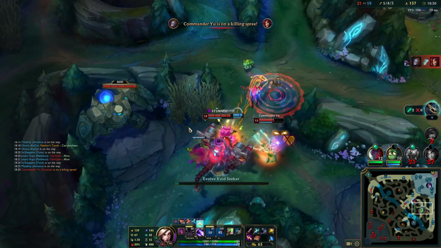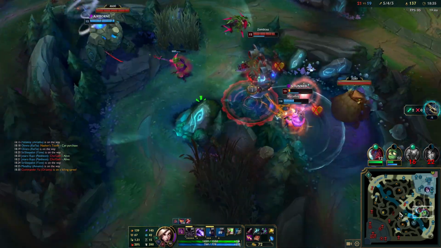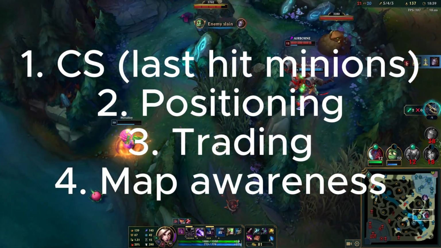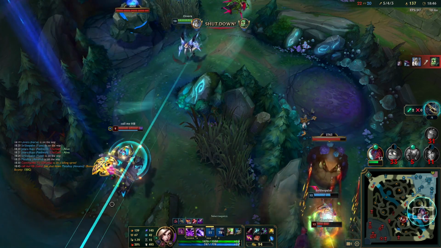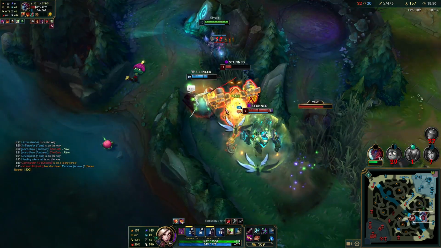Now, the 4 main elements we're going to be looking at that an ADC will mainly have to care about while in the lane phase. We have last hitting, positioning, trading, and map awareness. Now, it is vital you are effectively last hitting. The difference can be a whole item before the lane phase is even over if there are no deaths or kills on either side. It's that drastic.